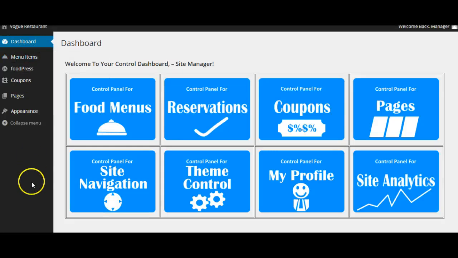We've deliberately taken that out, and we've just got in here the main menu control panel, like a visual panel, and whatever they want to control. It could be the menus, the reservations, the coupons. They're the main things. Maybe they want to edit something on a page, they just click and go to pages and edit the page. If they want to edit something in the profile, they can. The site analytics, we've included a Google Analytics plugin, and all that's needed is to set up an account for this particular website on Analytics, drop that information into the plugin, and that will show up. And the site navigation, that's the menus.